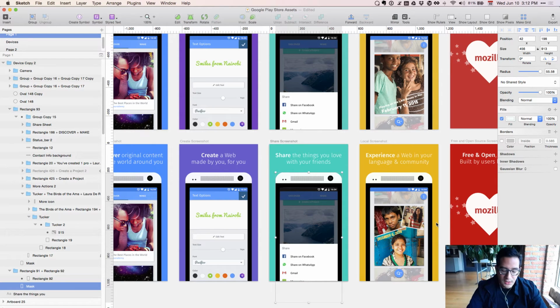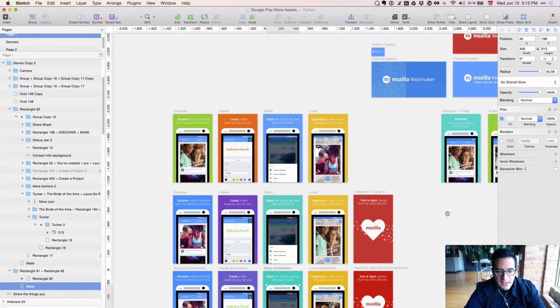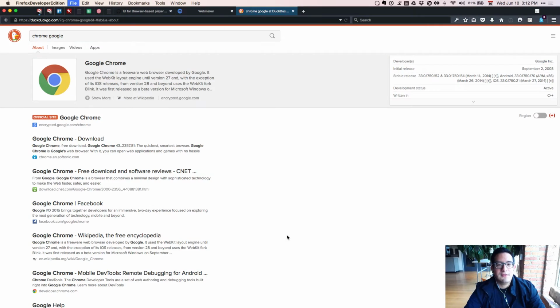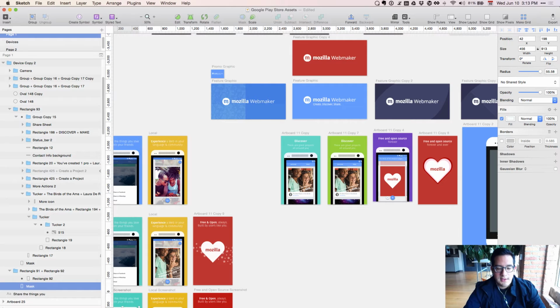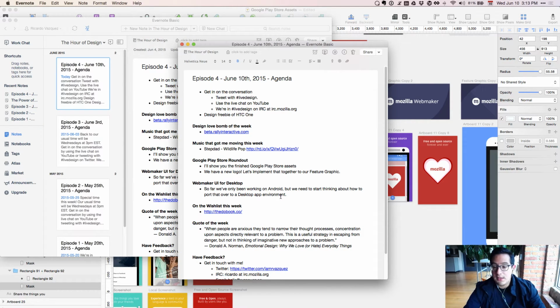So there's a lot that we can do, and I think all of us think that this is a great start, and something that we definitely want to continue pursuing in these types of iterations. So that's what I have for that. That's just a nice little update. Let me close Microsoft. There we go. And moving on, 13 minutes in. But I'm glad I showed you that.